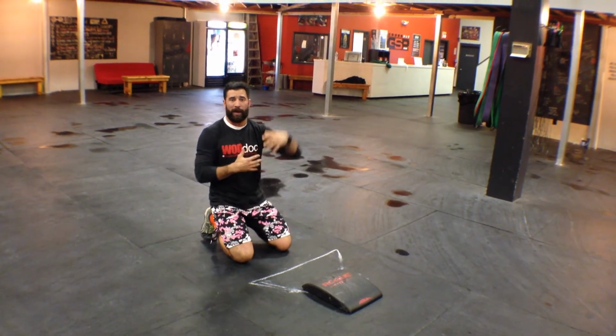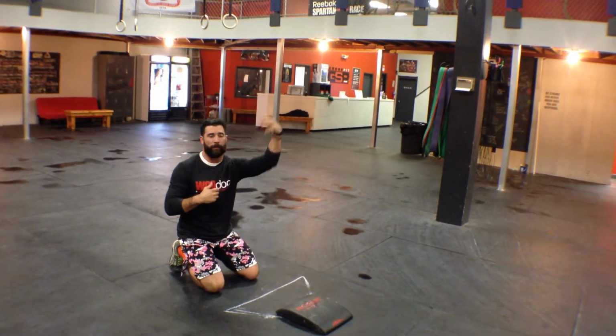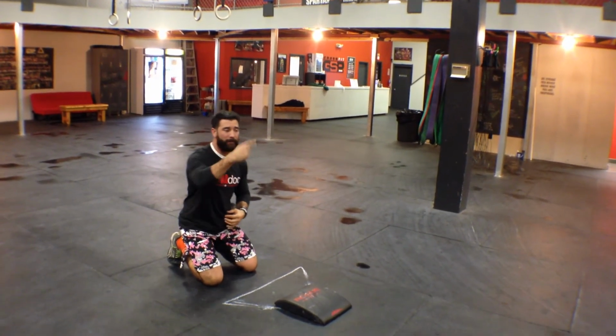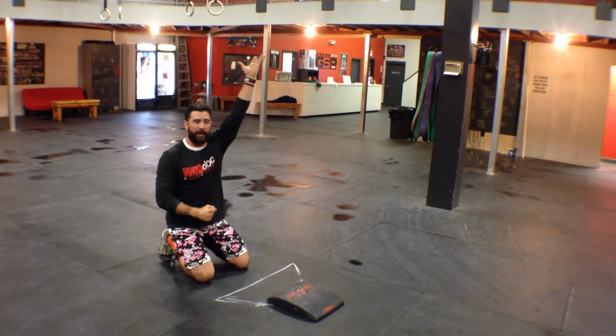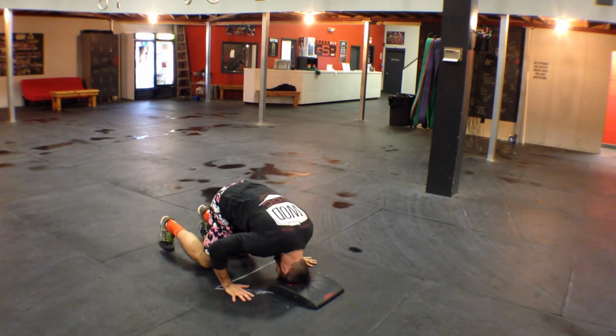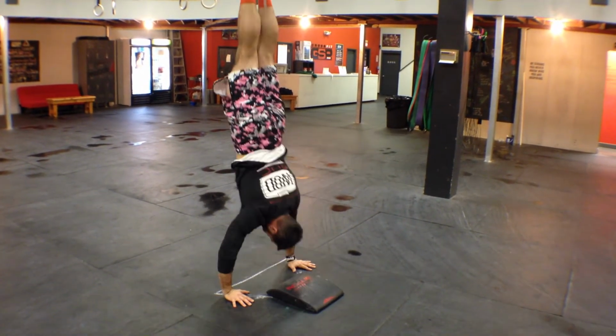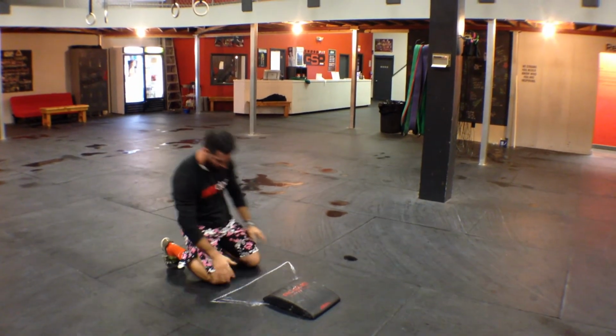What I want to try to do now is gain balance at the top. So right there, that one was really quick. I'm going to try to do a couple in succession. I'm going to try to gain a couple more seconds. So basically, I'm pressing up to that handstand, and I'm going to hold. And I just let myself back down. A little bit more control. Now I'll try to count to 2 if I can.